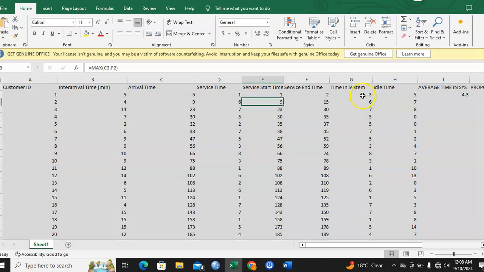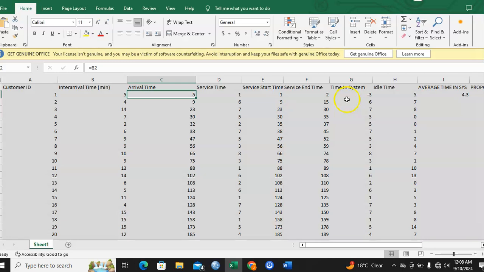And then for the time in system, I'll say the service end time minus the arrival time, and I'll do the same and drag. And then for the idle time, for the first one, it's equal to the arrival time.